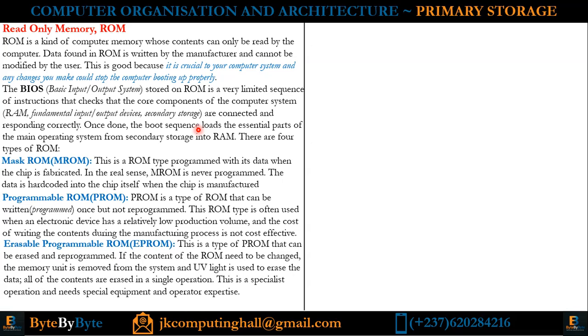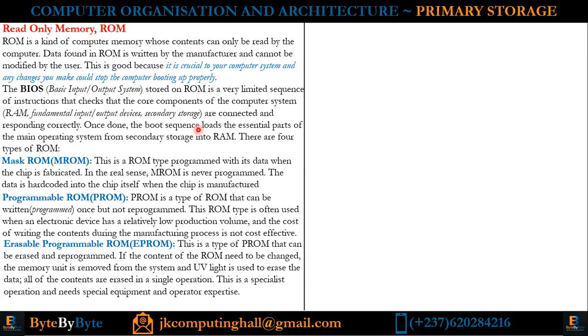Erasable programmable read-only memory, the EPROM. This is a type of PROM that can be erased and reprogrammed. If the content of the ROM needs to be changed, the memory unit is removed from the system and UV light is used to erase the data. All of the contents are erased in a single operation. This is a specialist operation and needs special equipment and operator expertise.